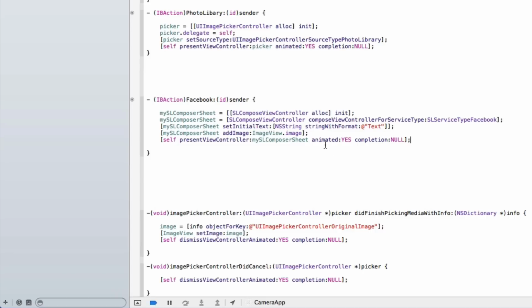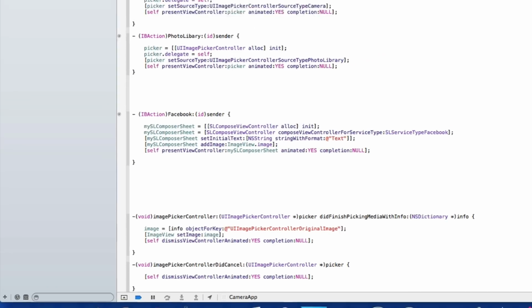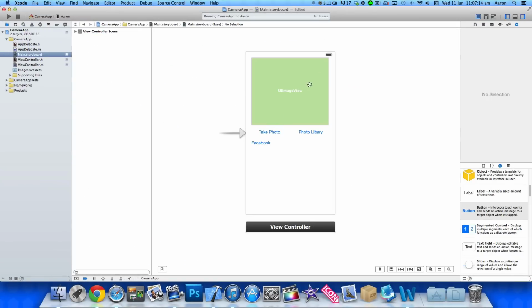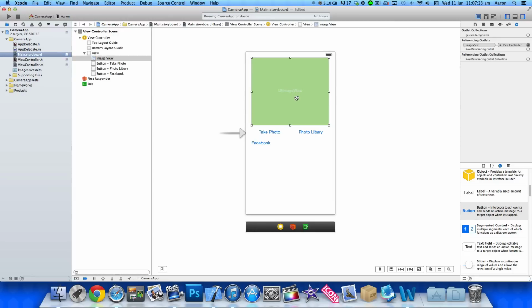What's different from this to our simple random text to Facebook tutorial is this line here, which will add the image of our image view. Now, as this is linked into our app that we created for taking photos and our library, it's an extended version of this. So we're able to select or take a photo, or we can already have a preset image in the image view. But this is more of a social side, so you can see the possibilities of what you can do with posting images to Facebook.